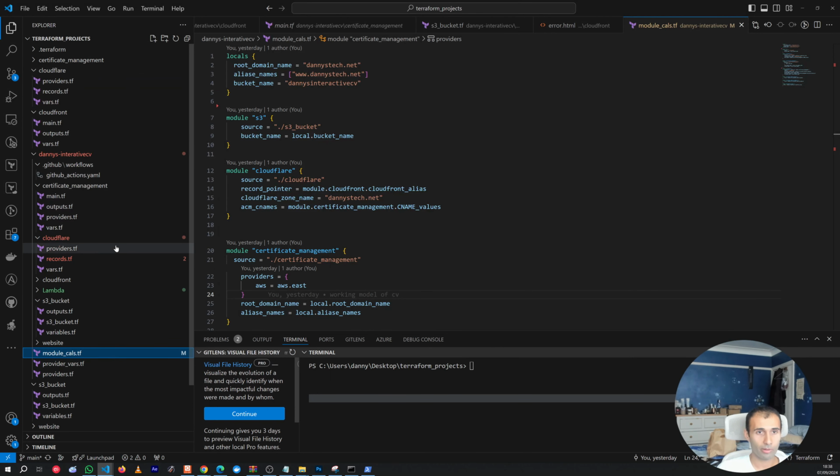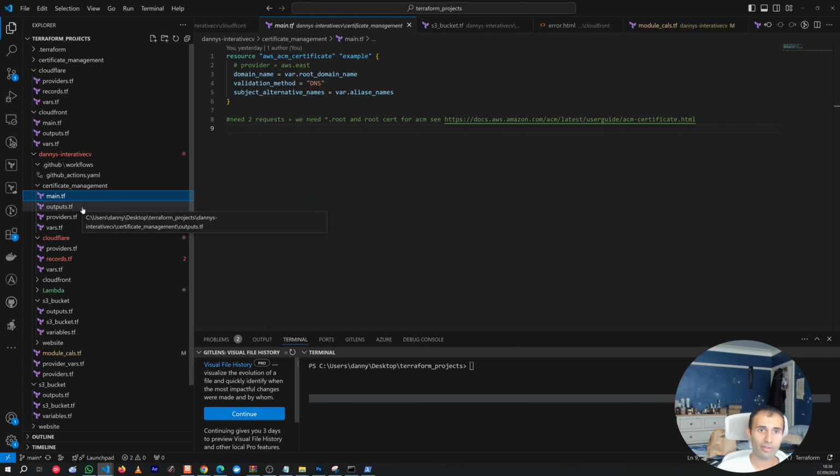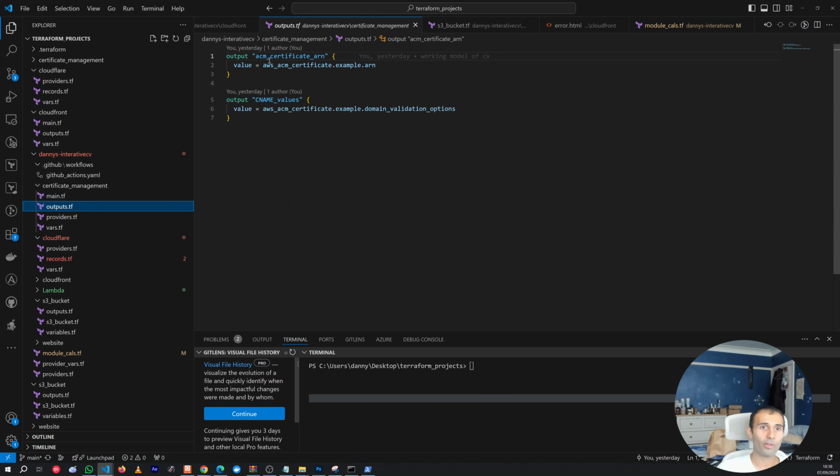Okay, let's have a look at the certificate manager again. It's done outputs. Yeah, here we go. So we got the ARN, which we used earlier on, and we got our CNAME values, which is there as well, which are domain validation options. So this is the method. This is the attribute which is supplied for us to validate the domain. So in other words, this is all this stuff which is used for the validation. We just do that autonomously. Cool.